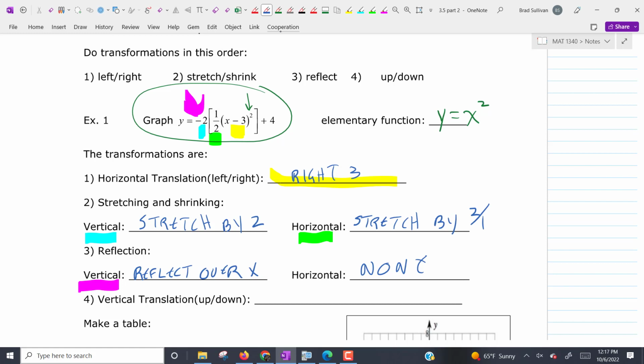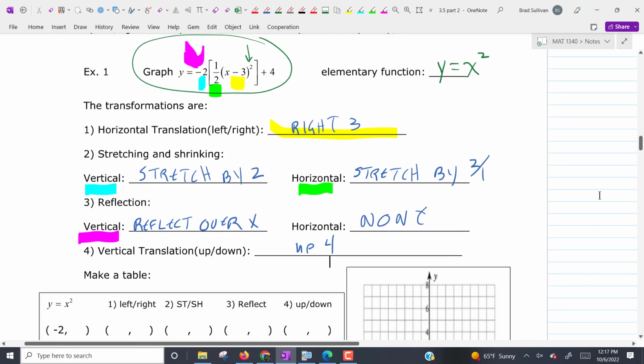Which number do you look at? The 4, right. So that plus 4, does that tell you we're going up or down? We're going up, good, okay. All right, so that's the first thing you have to be solid on, is you got to know what all of those numbers do. And I've got a little diagram on the board that you can refer to if you need to. Okay, now there's different ways to teach students how to do this.